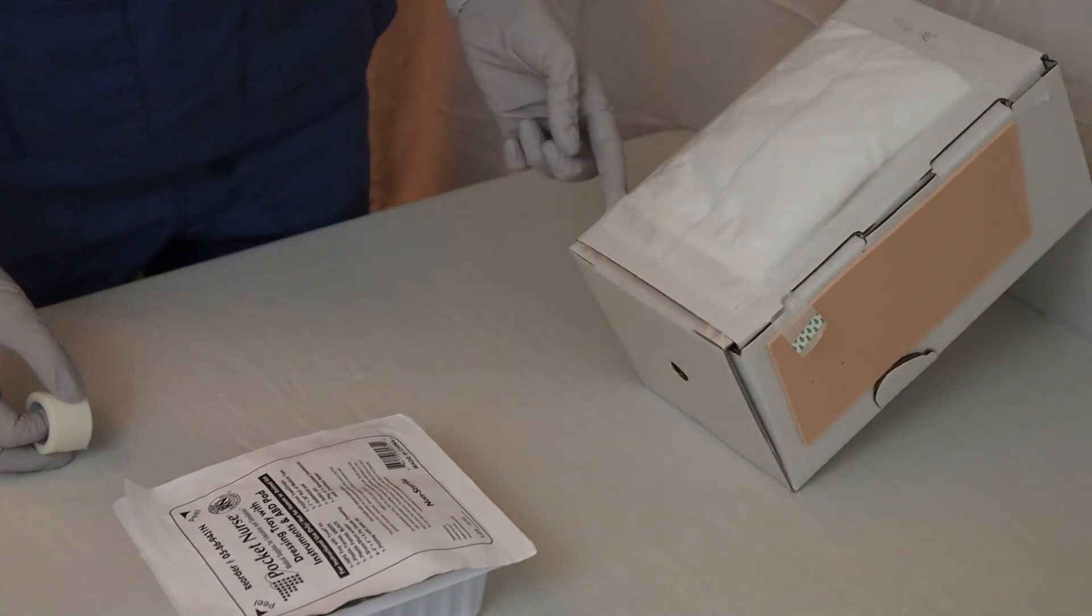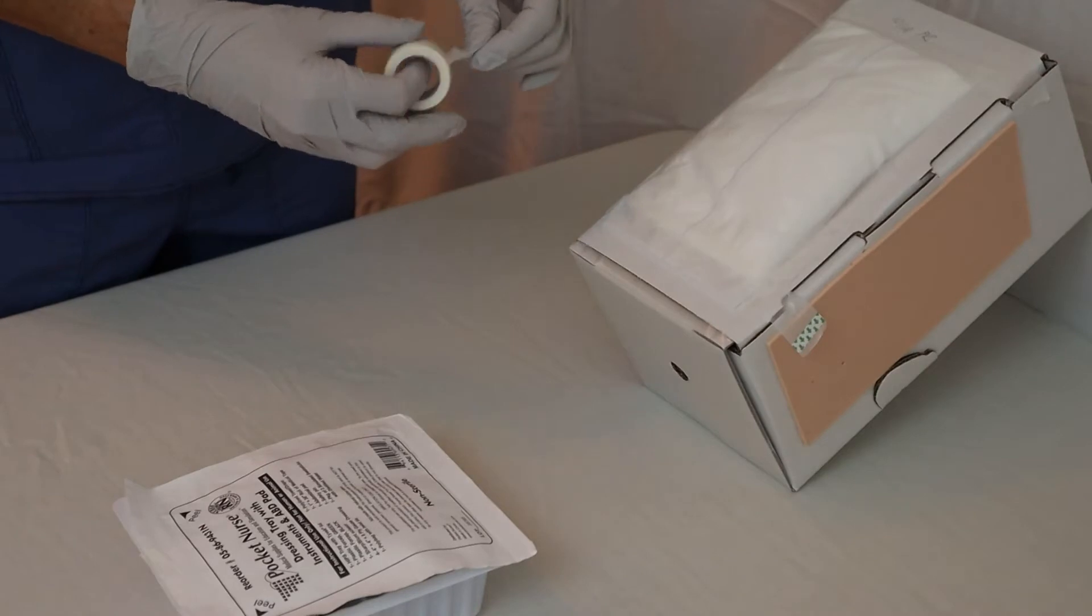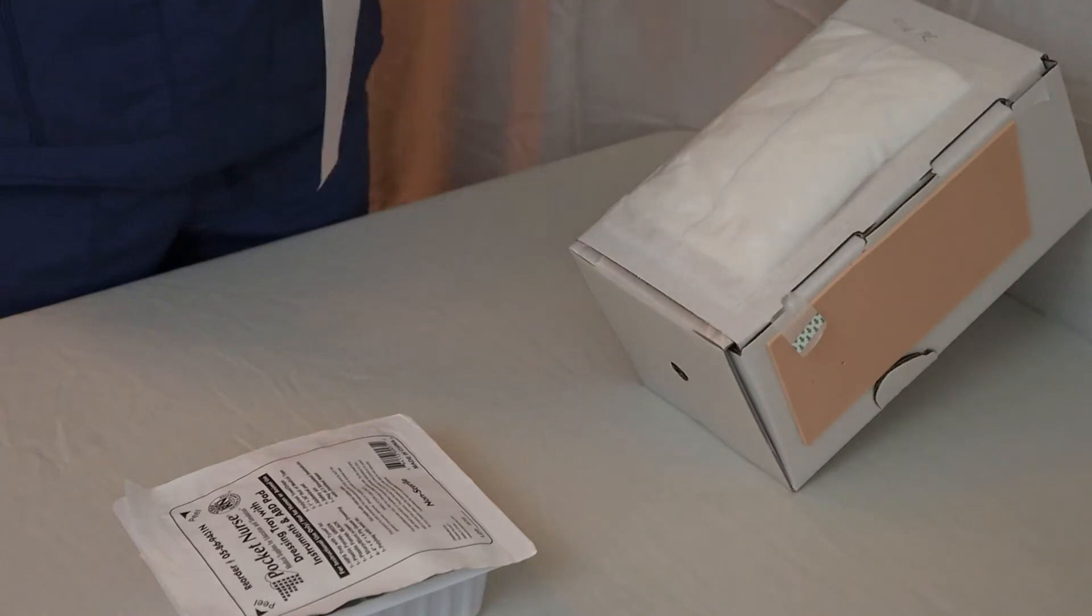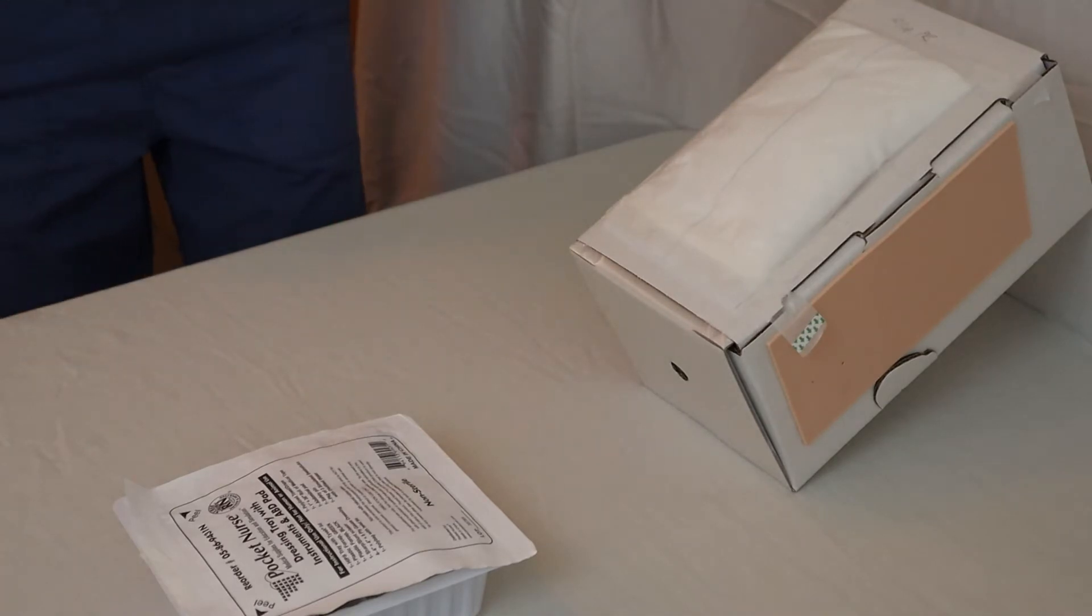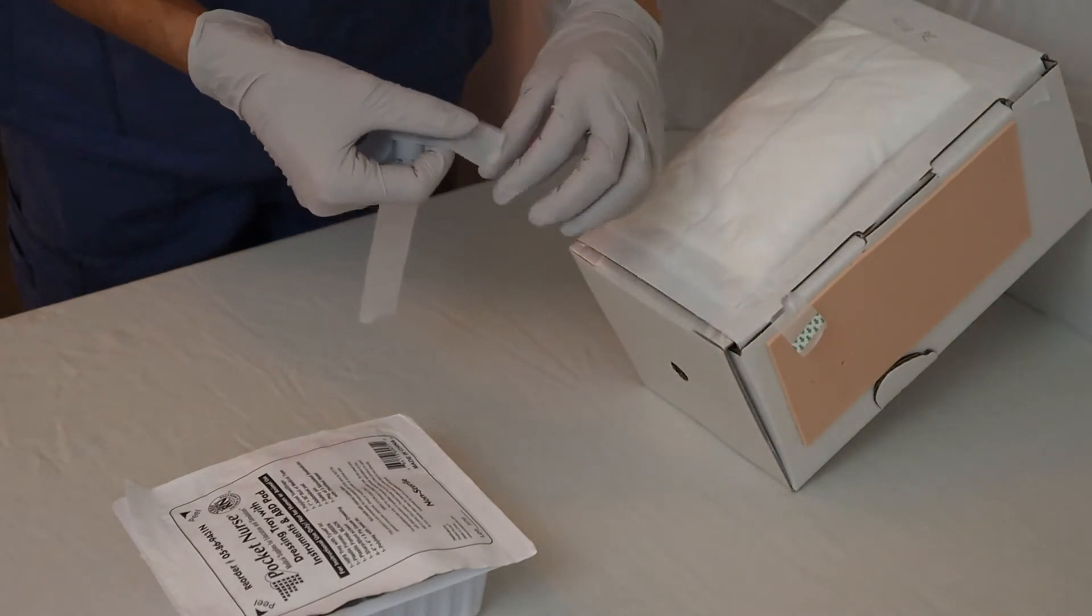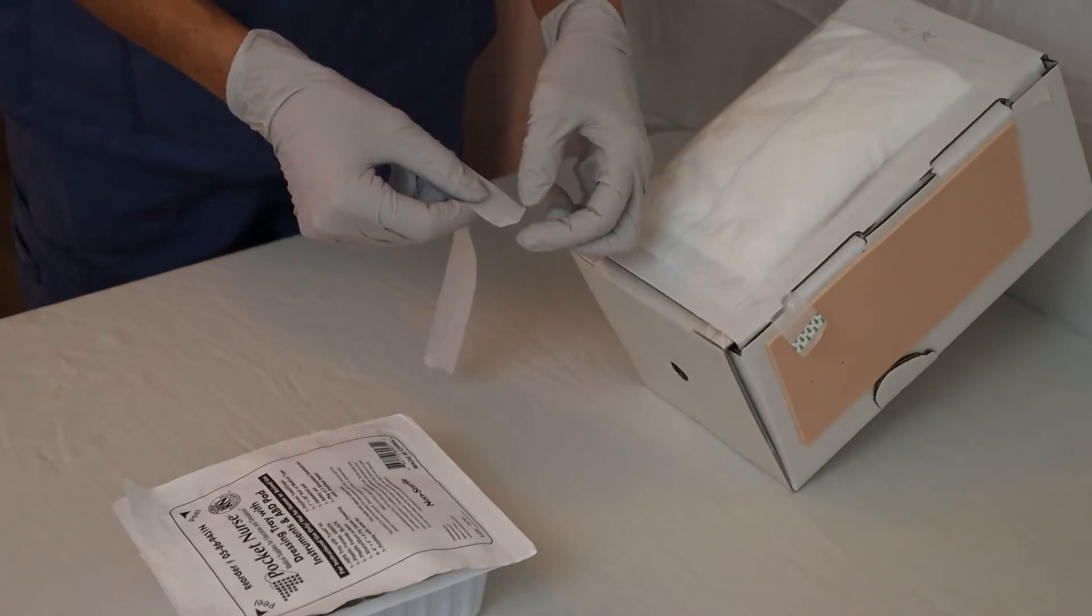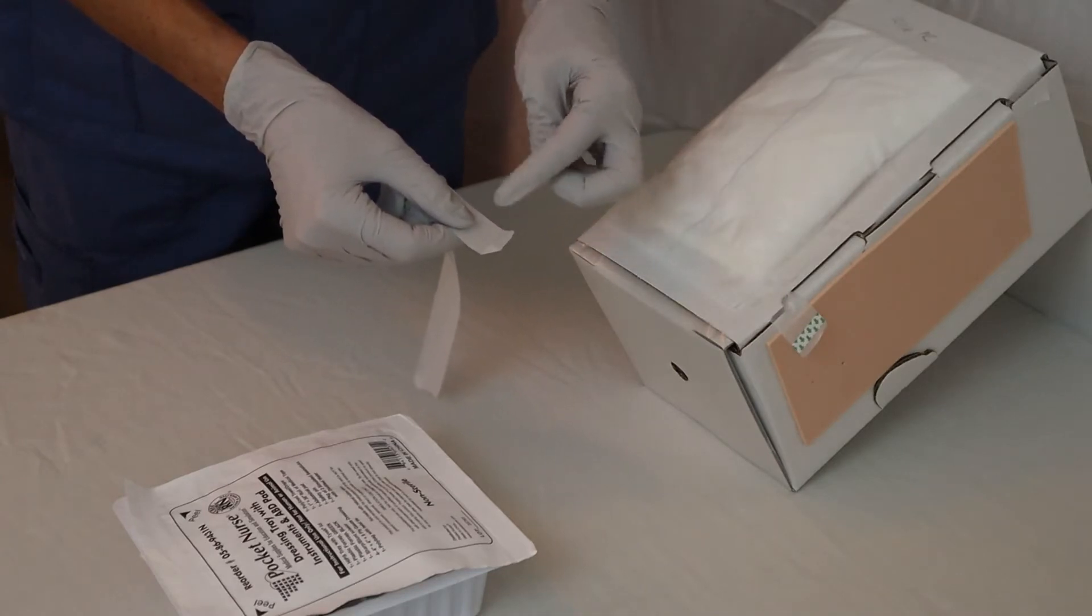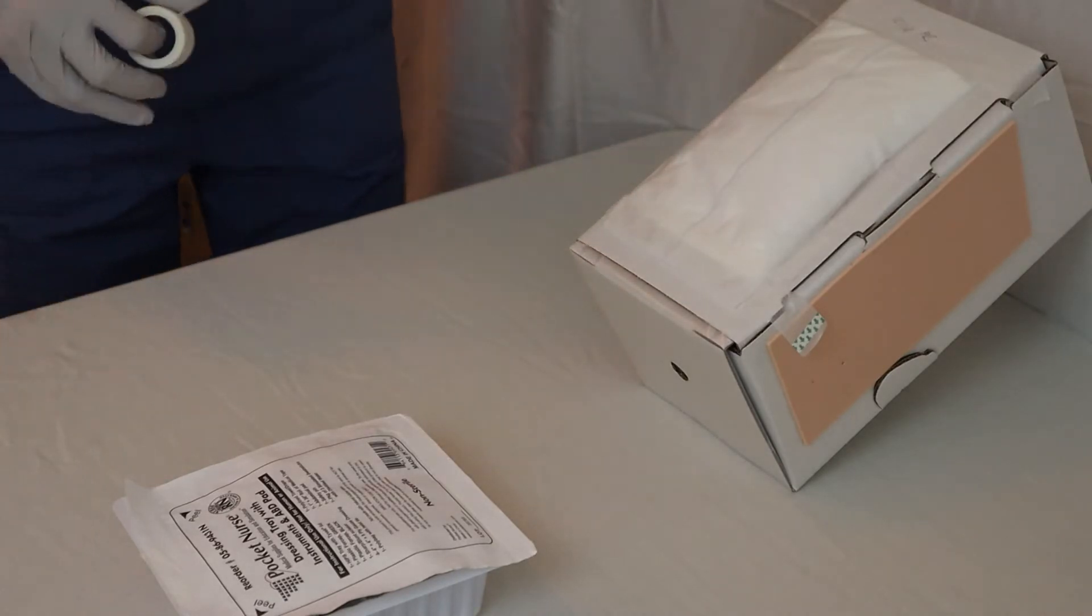So in order to prepare myself better, I will again also use paper tape and I can measure the length of the tape strips that I'll need by just measuring the length and tearing them off and then placing them at the bedside table where I can easily get to them later on. Another trick is to make a little tab at the end of the tape, which later will help you once you remove the tape off the patient's skin. It's much easier to come off when there's a tab. Otherwise, you might have to really dig underneath that tape to get it off and that might not be good for the patient's skin nor might it be very comfortable.